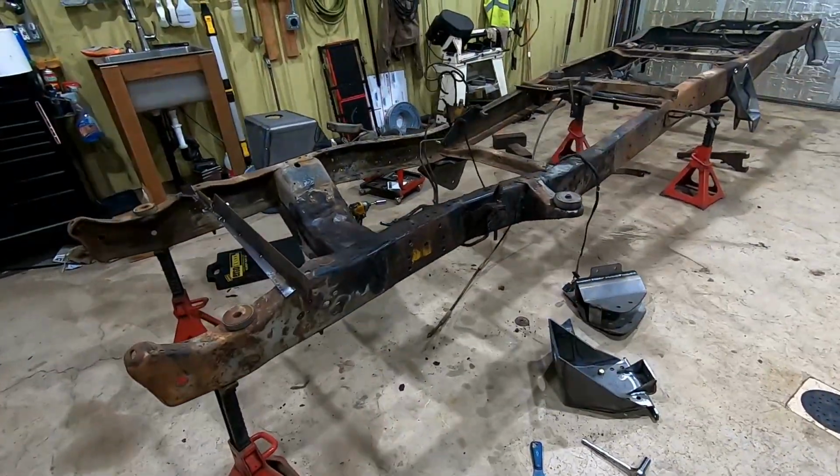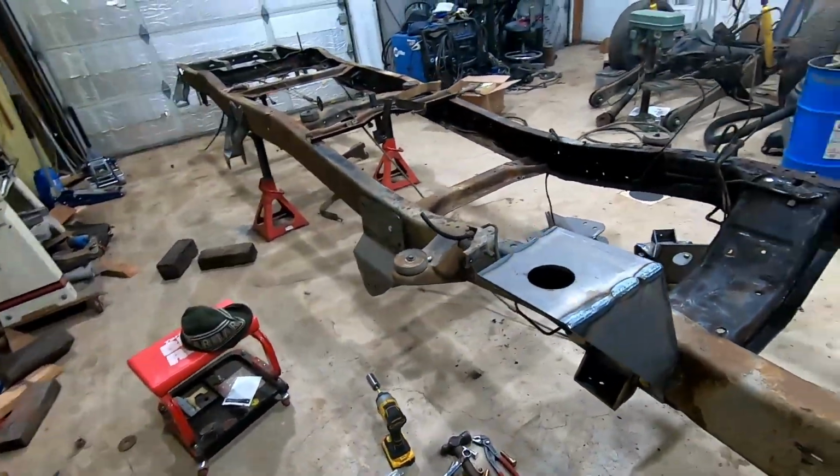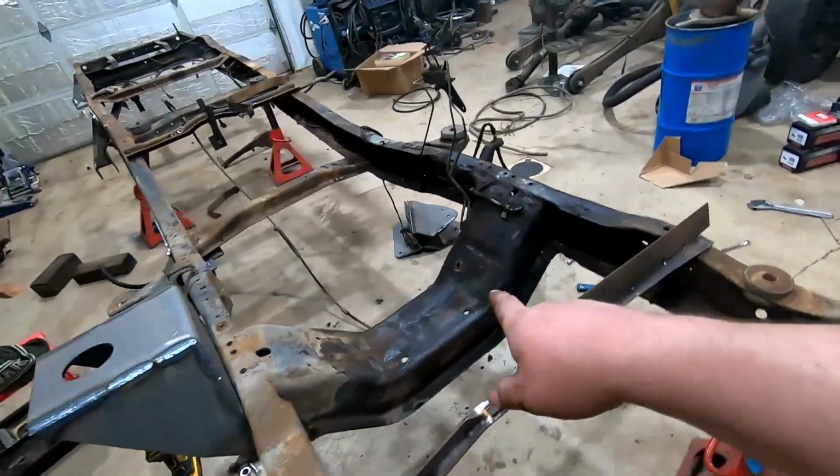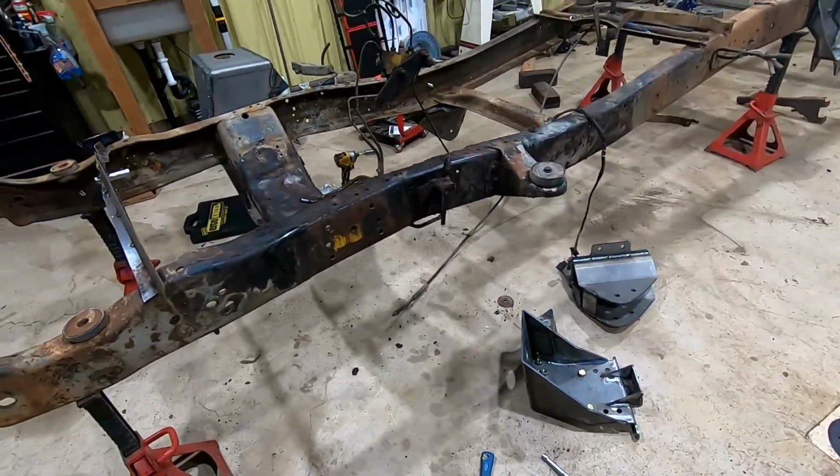Moving on to the front here, gonna get the shock towers bolted on. Already got this side bolted on. Also took the engine mounts out and did a little more cleaning. So we'll show you how this one goes on.